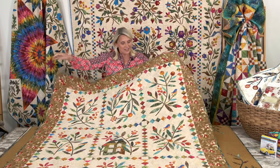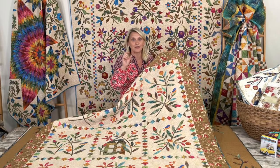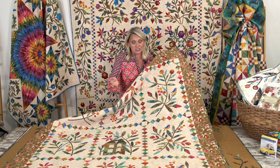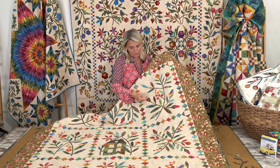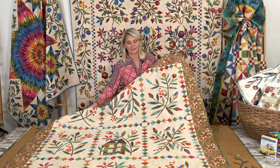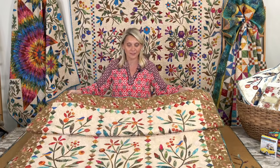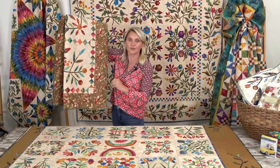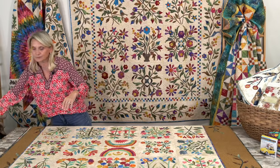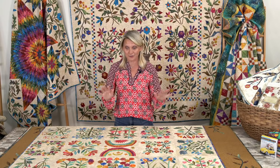Back into album quilt style — can you imagine every single block in this quilt is made with the exact same shapes, just different layouts. You repeat the branches, berry flowers, and all those wonderful things, just use different layouts. This Home Sweet Home pattern gives you a perfect layout for our silhouettes called Jelly Bean silhouettes, and I just use one package for each block to create this wonderful quilt.